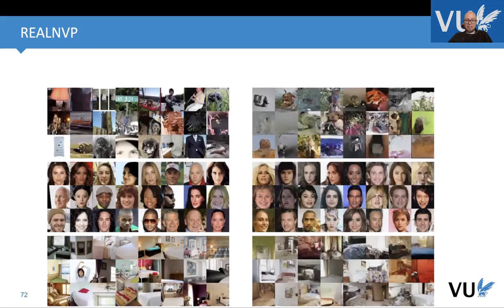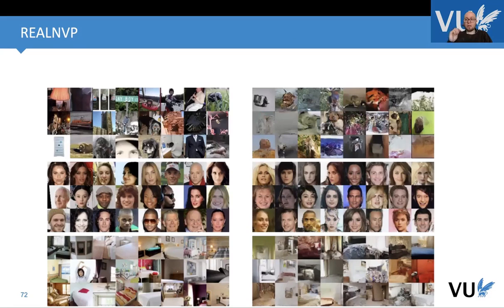If we generate something even more complicated, like natural images, you see that, for instance, this model is really off here, here, here, here, here. It's hard to say what is here. Sorry, on the left we have real and on the right we have sampled.